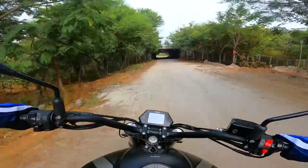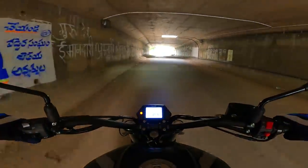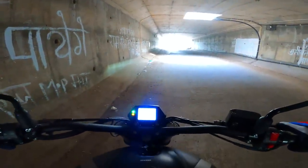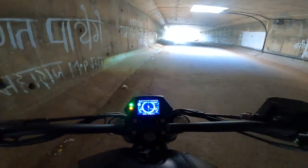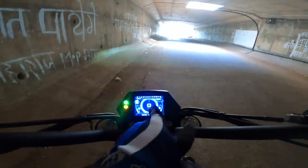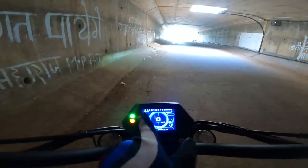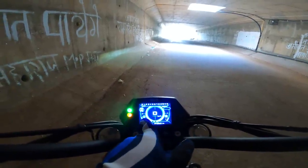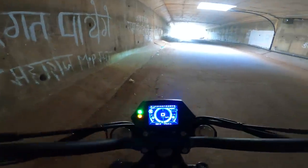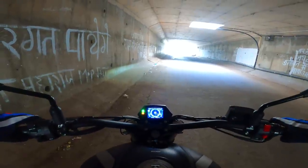I've had it for the last three or four days and it is so comfortable and easy to maneuver. Let's try the black display mode in the tunnel — it should come on now. Here you can see the RPM rev counter and the sniper-like view: gear position indicator, engine coolant temperature, fuel gauge — everything is there. You can toggle through Trip A and Trip B — it's my favorite, beautiful display.